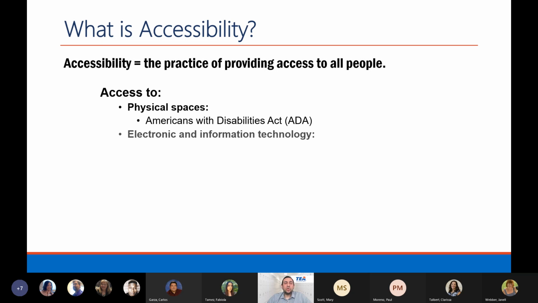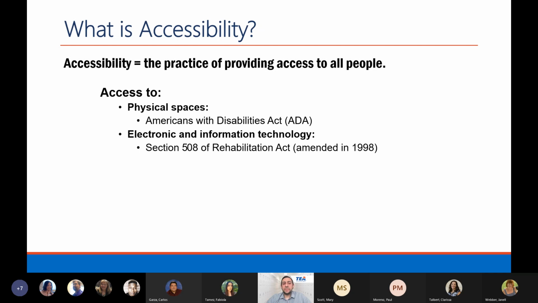And it's also talking about electronic and information technology, which is Section 508 of the Rehabilitation Act. It was amended in 1998 to include what was going on with the internet, technology, advanced technology, and stuff like that. So that's what access means to accessibility: physical spaces and electronic and information technology.